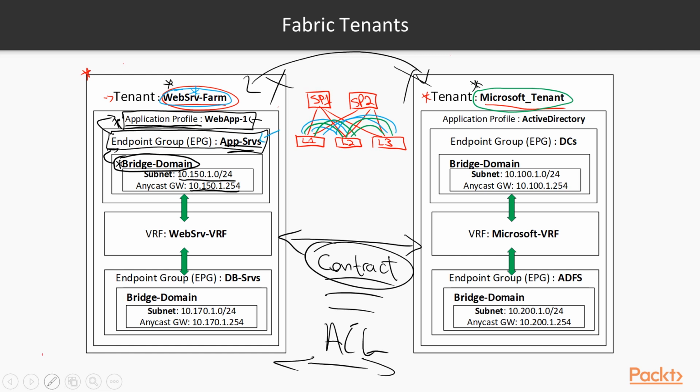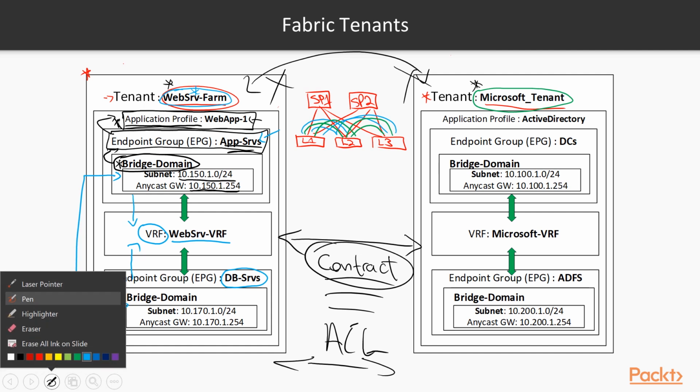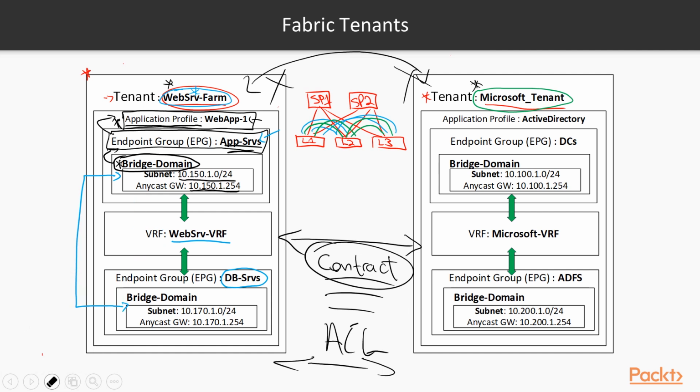Who are they going to talk to? In this case, I am expressing the database servers are going to talk to the application servers. How that's going to happen from a network standpoint, we create a virtual routing and forwarding instance, or VRF. We attach both bridge domains onto the same VRF. Once we do that, they should allow communication. However, it's not going to happen until you, and this is the bread and butter of ACI, please pay attention to this.